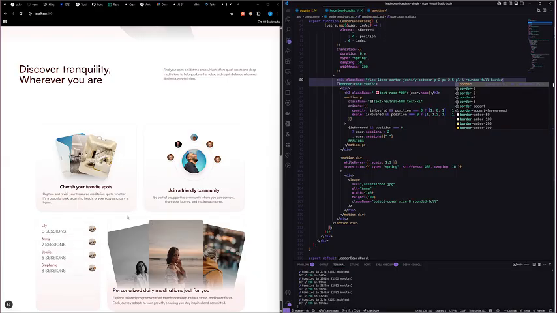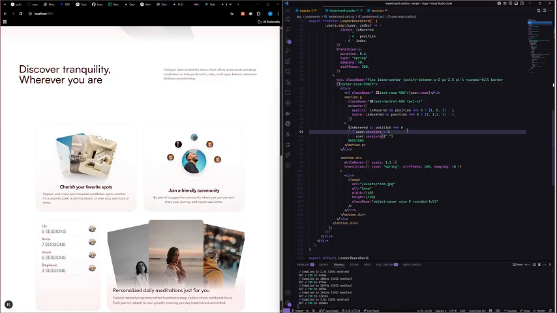Now the problem is there are two kind of together. We can make sure this is one for a start.